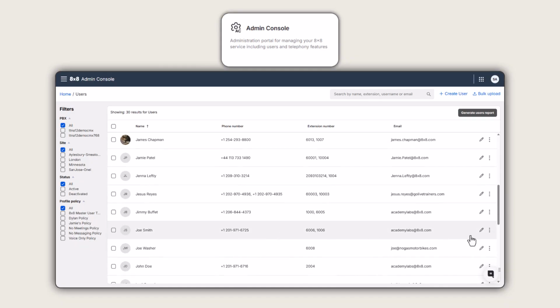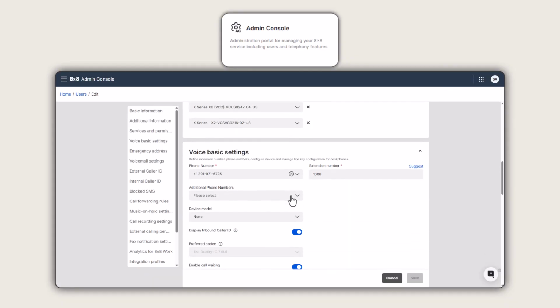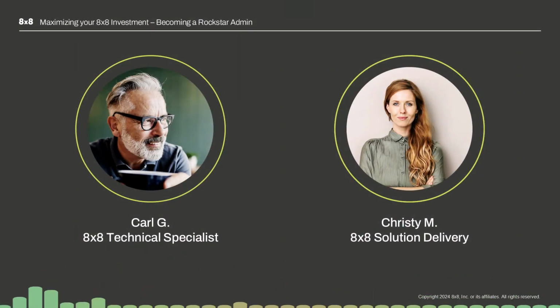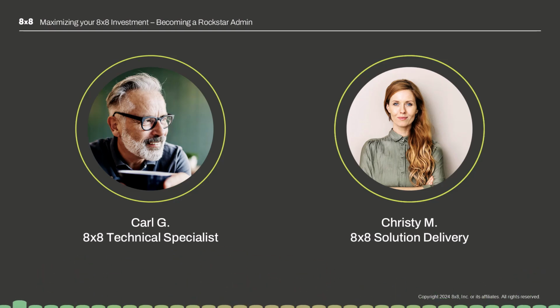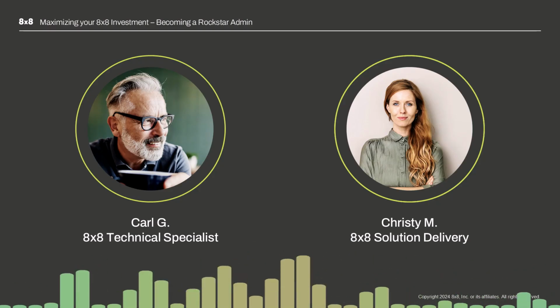Oh, interesting. So like if someone changes roles. Exactly. Imagine an employee transitions roles. You can reassign their direct line instantly, seamlessly, through the admin console. No disruption to operations, it ensures communication continuity, zero downtime, essentially. That kind of speed lets the organization pivot quickly then, adapting to market changes. That's a real competitive edge.